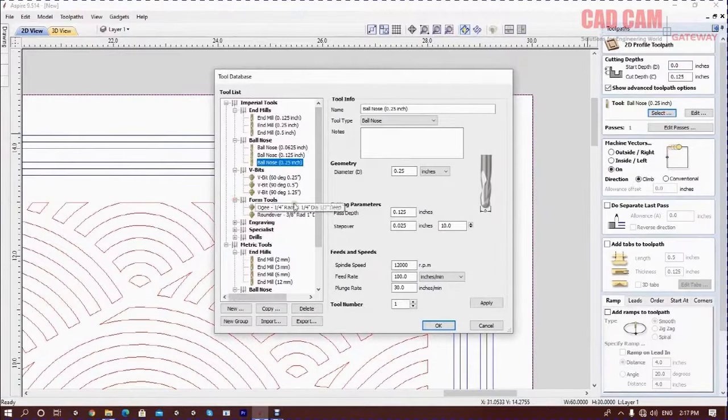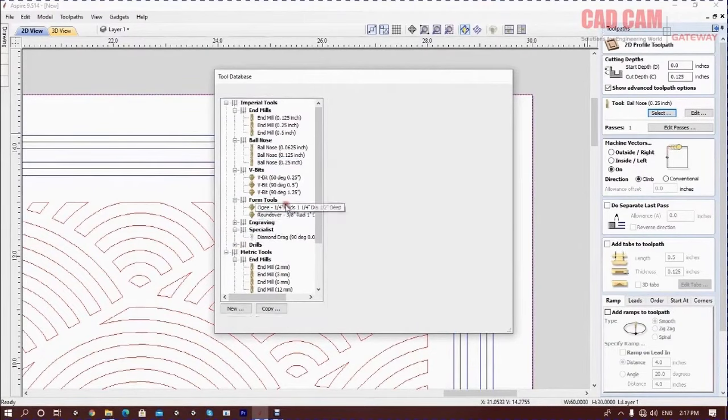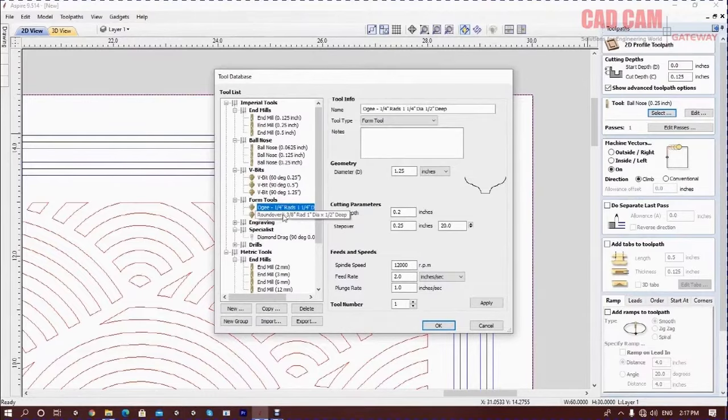These are foam tools that we have. They are specialized tools. But since we are currently working with foam tools, look here, you can find the shape of the foam tool here. So you can use either the round over or the ogee from these two. Whichever tool you use here, it will create that step. For example, if I want to use this ogee tool at this spot to create those steps, its diameter is 1.25.